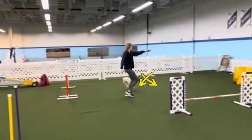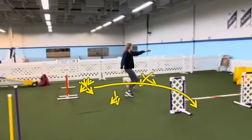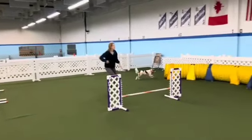Okay? So even if probably here would be more ideal, but if you're not sure, if you're like, if I put her there and I stand here, she still might want to take the jump for some reason. If that's the case, or maybe you're training something else, just put her somewhere where you know she's going to succeed and then pay her for the tunnel. So I would keep that in mind for all your training. Don't let her fail twice.